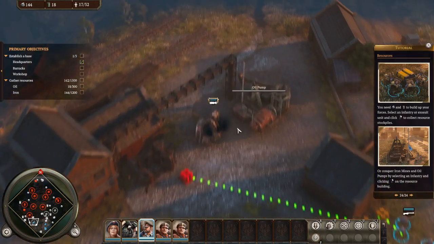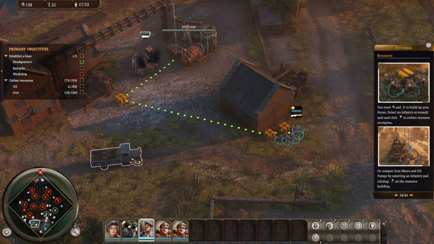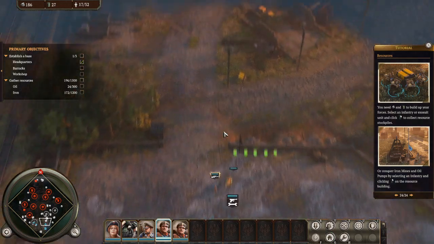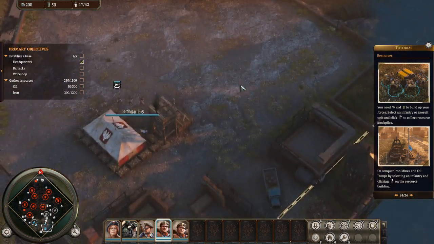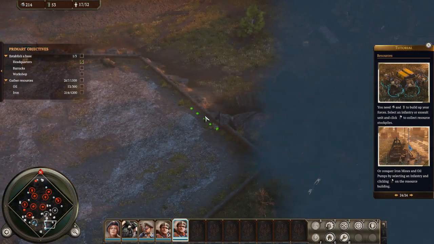Oh, I can shift click multiple things to have them do those things in order. Oh, that is quite good. That makes life a lot easier. So I can just leave them to do their stuff. We're sure to need it. Just queue up a whole bunch of stuff for them to do. And then I don't actually have to go and do that.